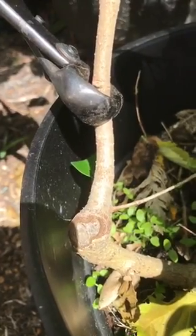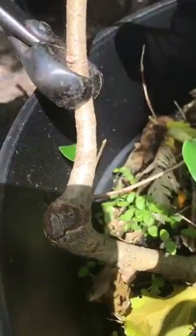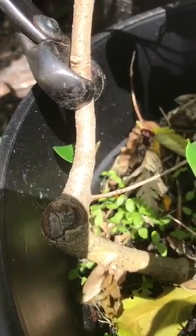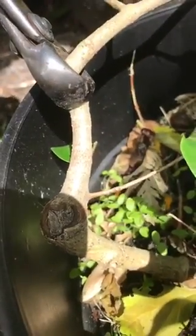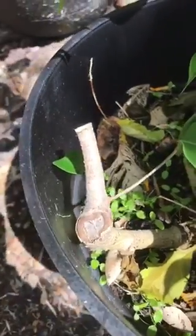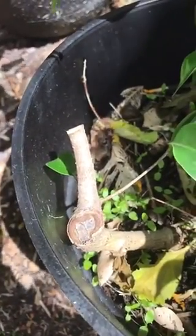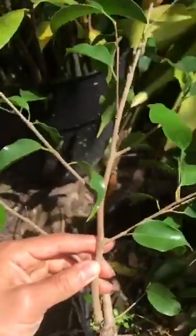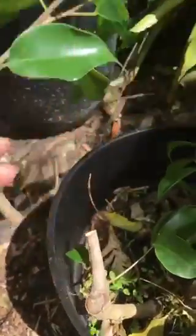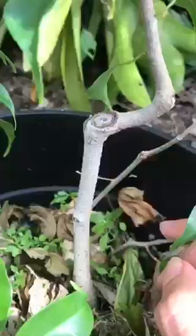So I'm going to go and make a cut right about here where the taper of this part of the trunk starts to kind of minimize and become too long and straight. So now I'm left with the base trunk, which I'm pretty sure will put out new leaves. And now I also have this new cutting, which already has some good branch structure, which hopefully I can now root, and I'll end up getting 2 trees.